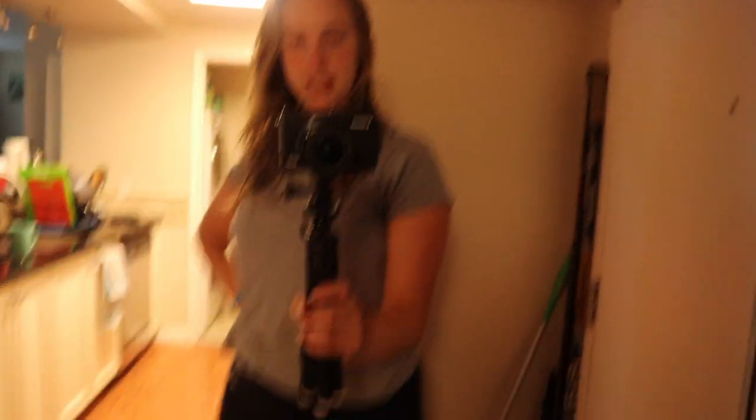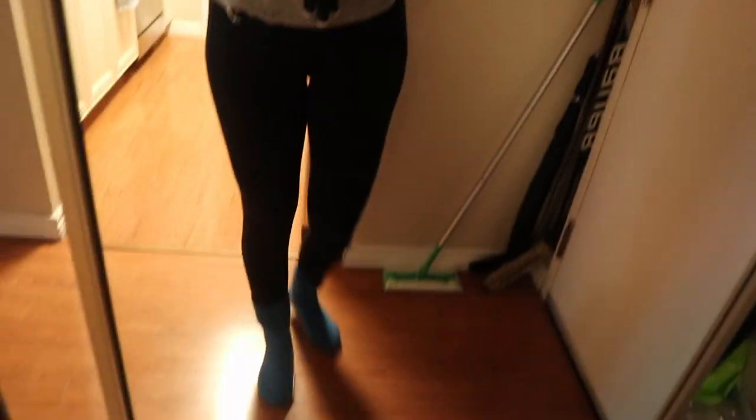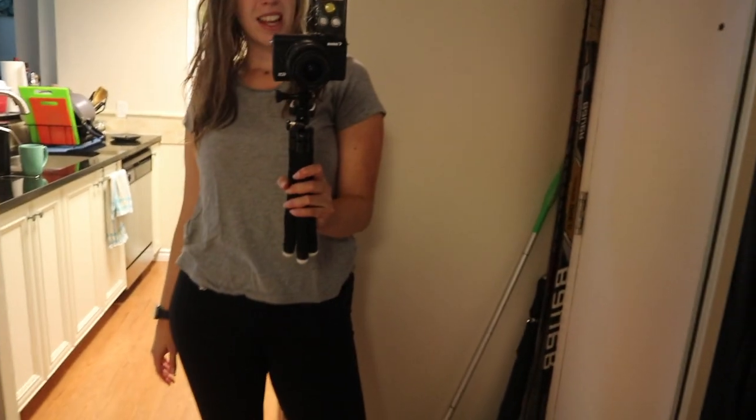Let me show you my cleaning outfit. The lighting is not great in my apartment, but this is the fit — I always have fuzzy socks on. Last time I showed you I was wearing these exact same ones, but I swear I have others. I'm just wearing black Gymshark leggings and a gray oversized t-shirt I'm pretty sure I got at Winners. I'm going to go sit outside since things are starting to dry — it never ended up raining again, but it did rain this morning, so I'm not sure if everything's completely dry yet. If it is, I'll go do my to-do list outside.